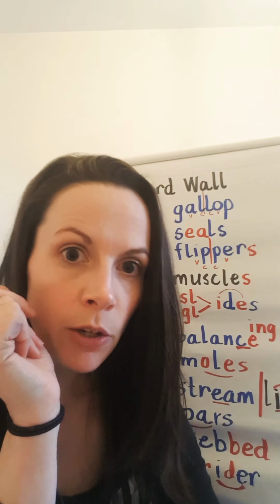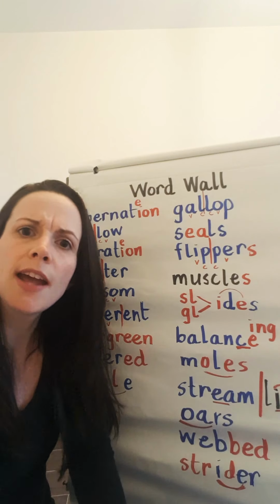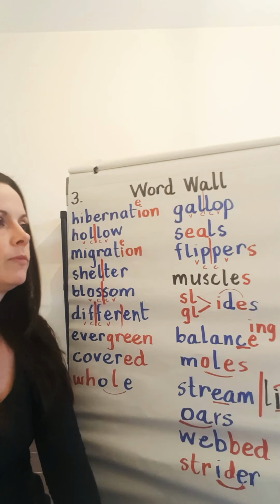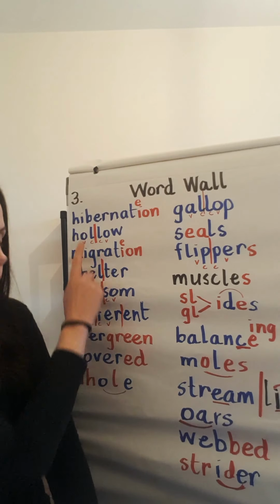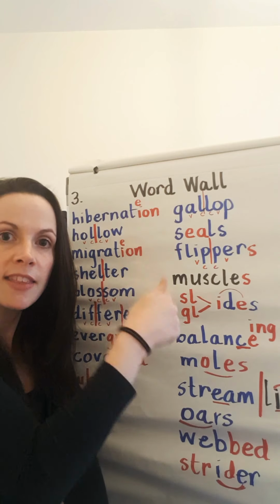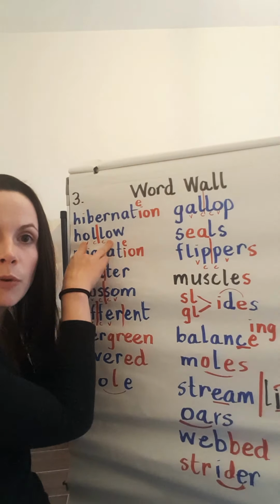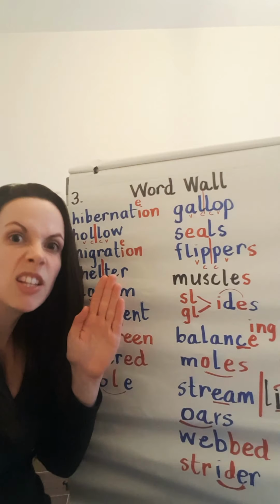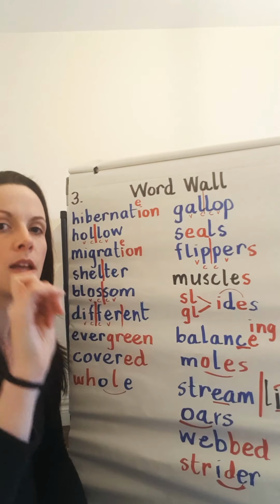Okay, so have a look at our word wall. Last week's words, wow, they were hard. They were really hard and you did excellent in them. Hibernation. Hollow. Now, you have a lot of these words. We're going to be doing these words in your phonics in a week or 2. They're called VCCV words, vowel, consonant, consonant, vowel words. And if you look, O-L-L-O, in the middle of the word, there's a vowel, consonant, consonant, vowel. And right down the middle of the 2 consonants, it's split in half. So hollow. Okay, bear with me. There'll be a few more of those.